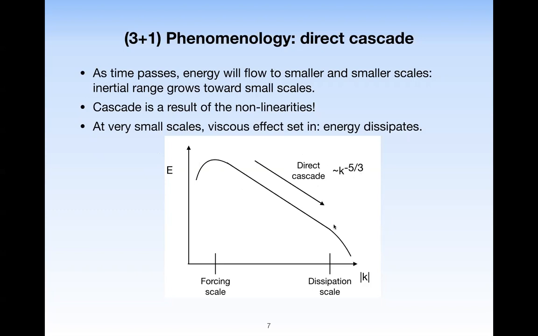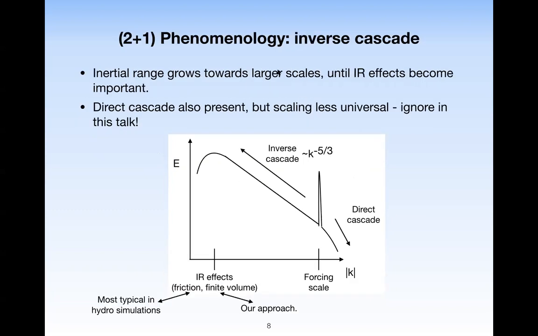Now, on the other hand, the phenomenology for turbulence in 2+1 dimensions is slightly different. In particular, one should see an inverse cascade and not a direct cascade, as we saw before. And here I'm plotting precisely the kinetic power spectrum as before in momentum space, again in log-log scale. And we see something slightly different. So once again, just like before, we have to keep forcing the system by continuously introducing vortices. And this is what I'm doing here, where you see this peak. This is the forcing scale.